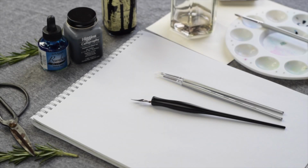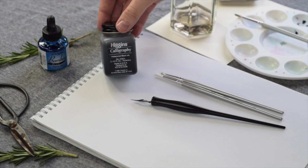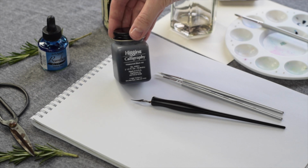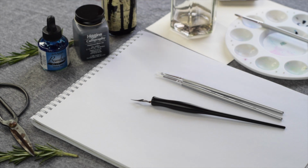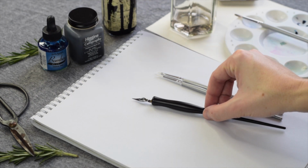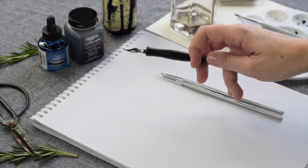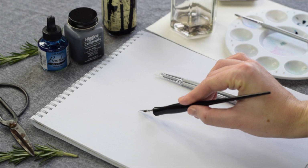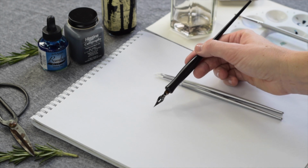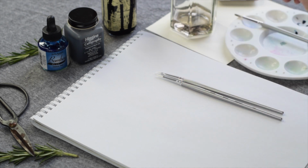So to start today, I've got my inks set out, and the first one that I'll recommend is the Higgins Calligraphy Ink. It's a really good one for beginners, and it's a great one to go out and purchase and just get started with because it's quite watery and easy to use. And all of these inks, of course, are used for calligraphy, and we can do that calligraphy with the nib and pen that you see here. Now, I'm still practicing that. I don't think I'm quite ready to do a tutorial, but we'll get to that one day.